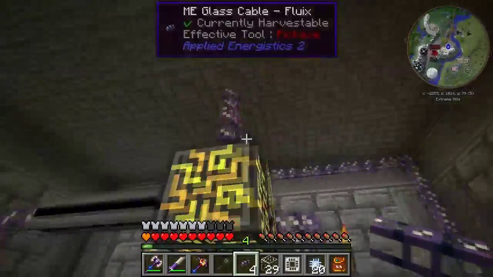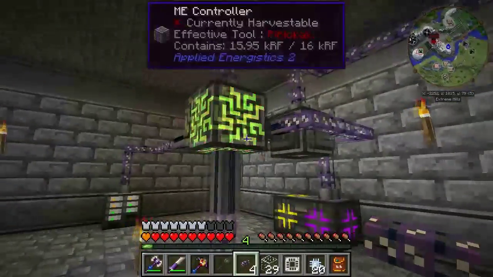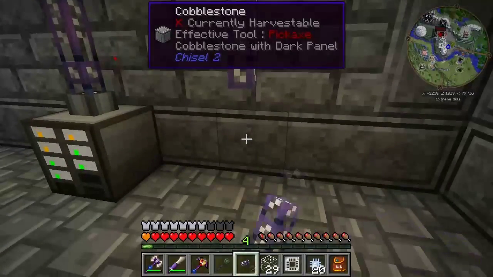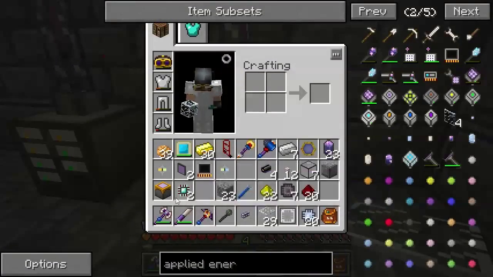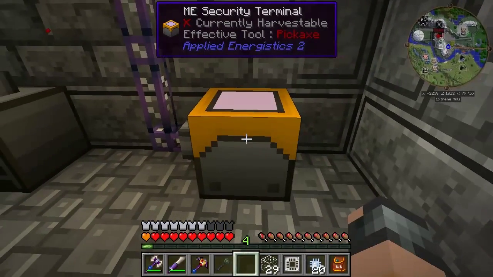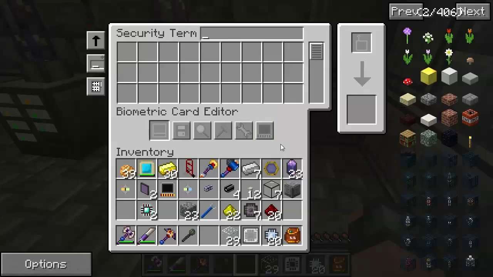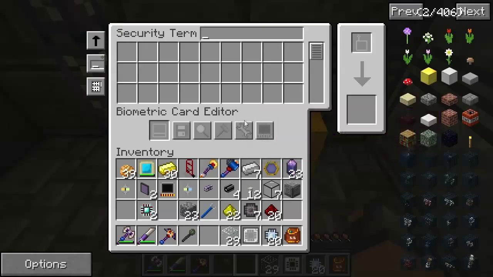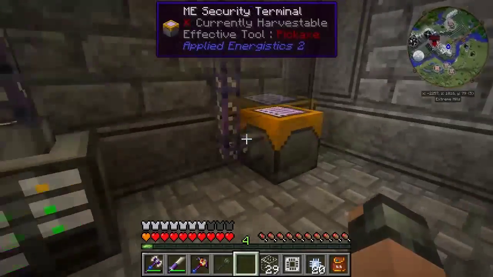Let's choose one that isn't absolutely crammed. We'll just use this one. We're just going to whack it here for now. And you just whack your station down. That should come on soon. There we go. Okay, that's now turned on. This system is now secured.